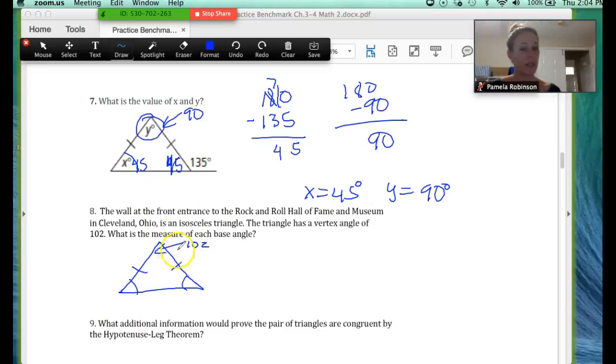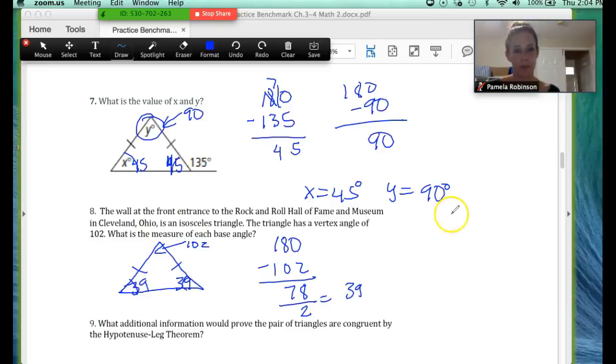Once again, testing this concept. Triangles add up to be 180. This is an isosceles triangle, so these are the same measure. So I just go 180 and I subtract off 102. And if I do the math on that, 80 and then 2 less, it's going to be 78. Simple enough. But there's 2 angles to split that 78 between. So you just divide by 2 and you're going to get 39. So each base angle should be 39.